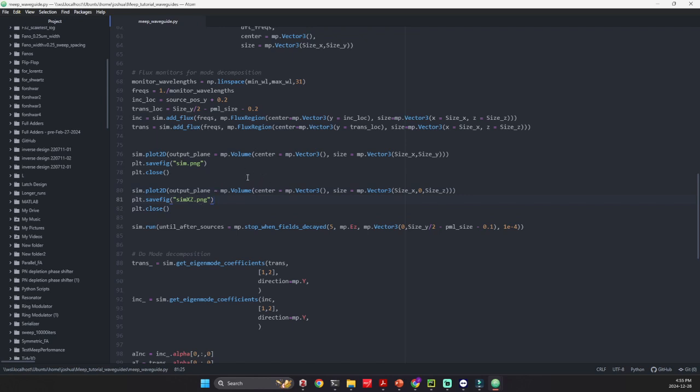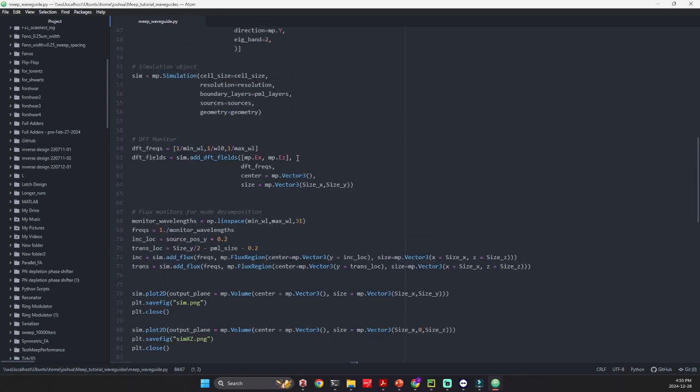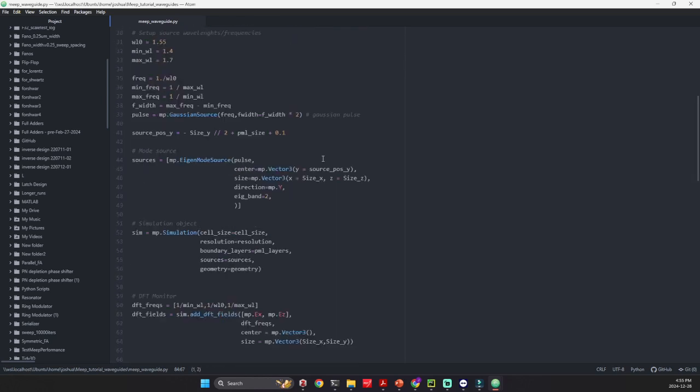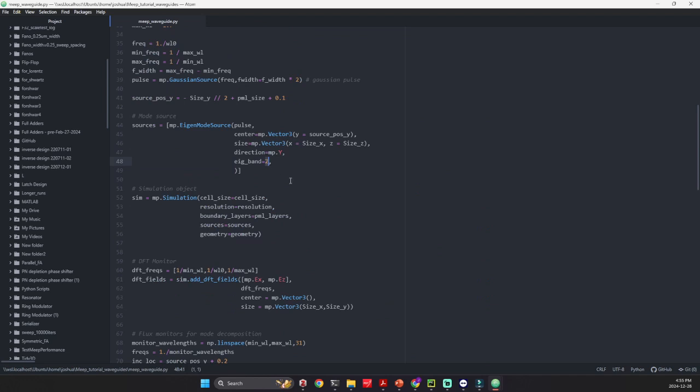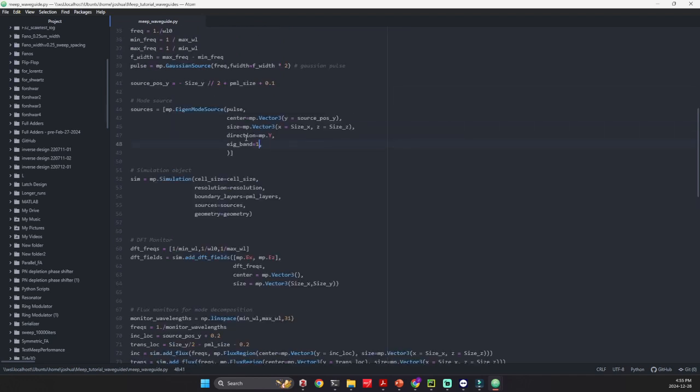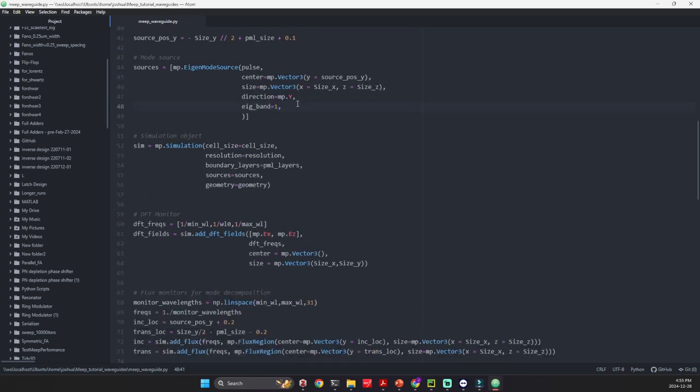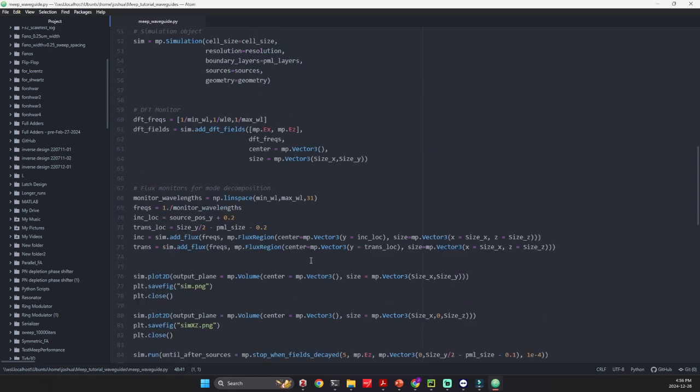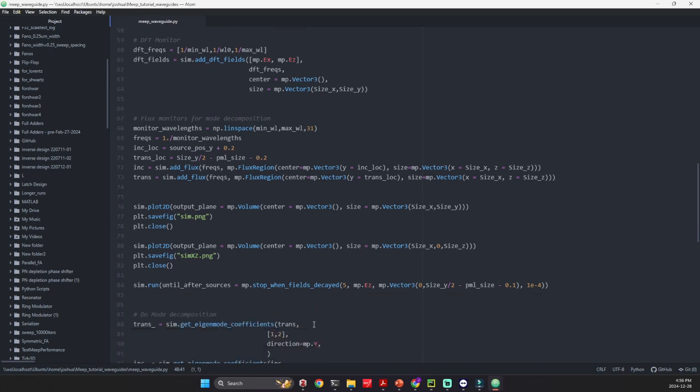So now we have a sim XZ plot, so we can look at the XZ cross-section of our simulation. We're going to run it again, and I'm going to do the first order mode this time. So eigenband with 1. Since we're injecting light now in a 3D waveguide, where the mode is the first mode, we're going to expect that the light is going to be polarized primarily in the X direction. But we'll see that when we look at the field plots.